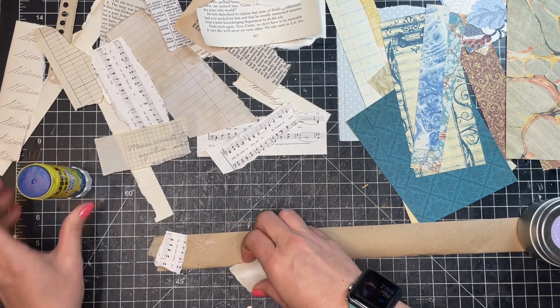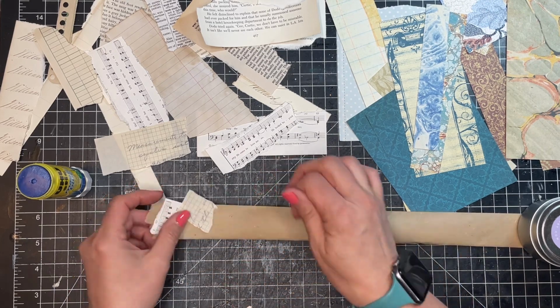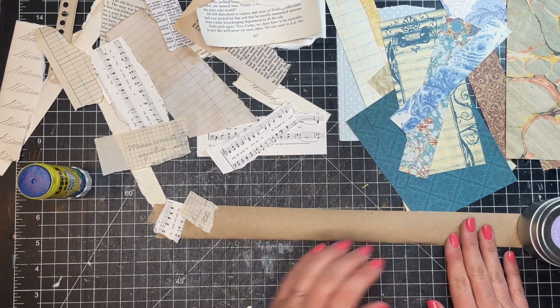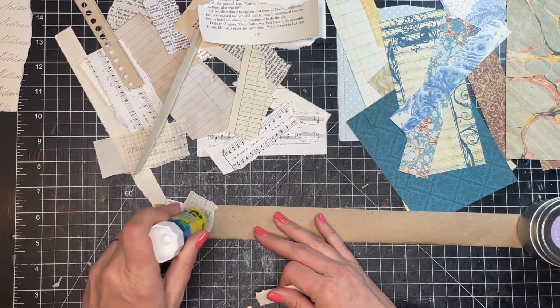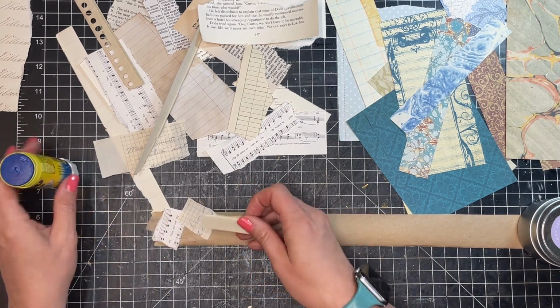So, it doesn't have to be along the edges of your base. And I think that makes it even more fun. And now I'll probably go along here and do mostly the plainer things first. And then I'll start adding some of the more decorative things on top, but not everywhere. So you kind of want to mix it around.